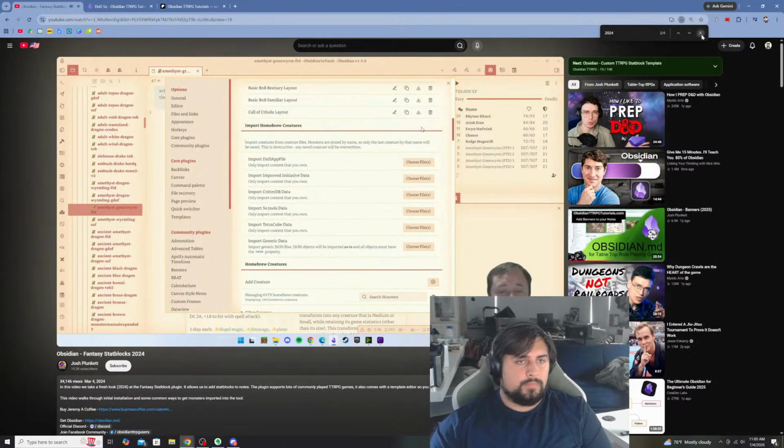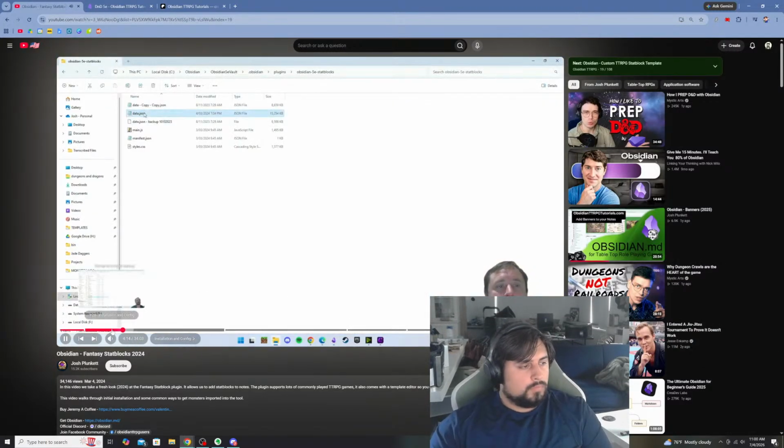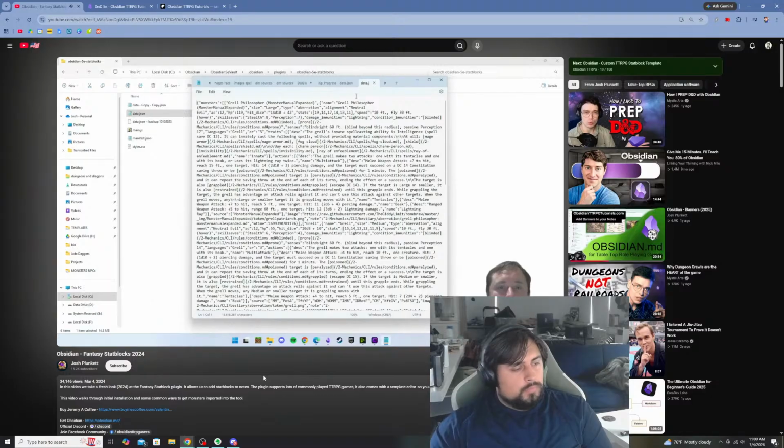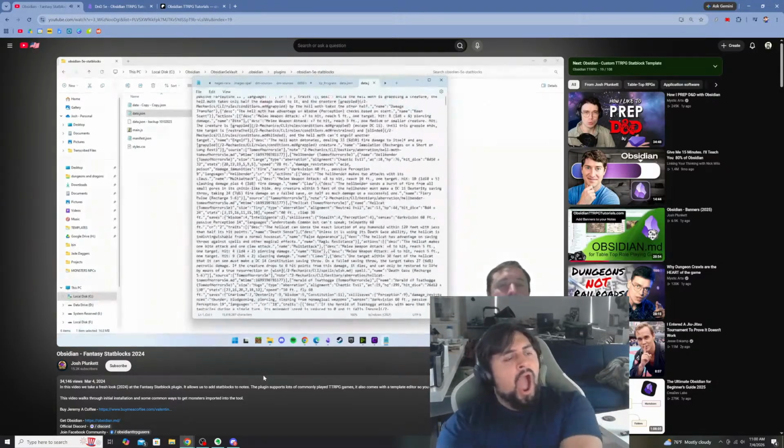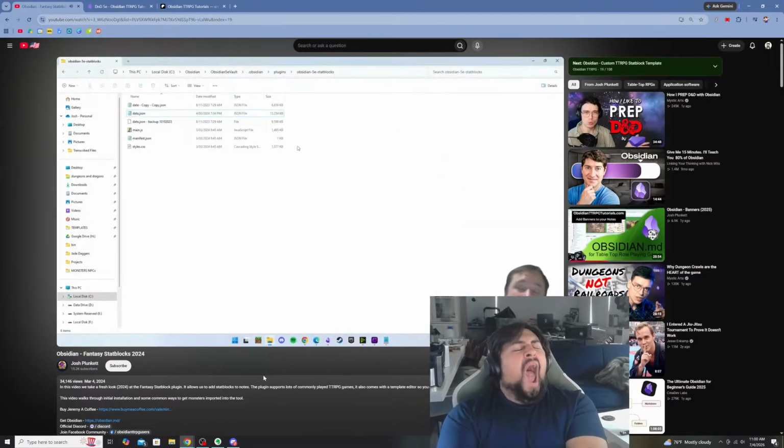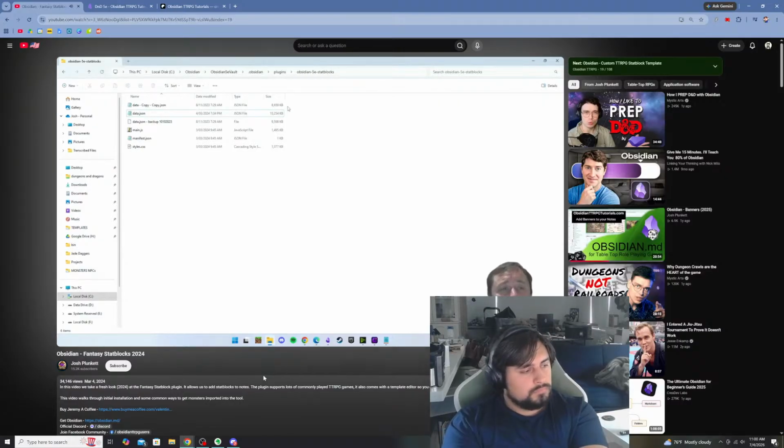JSON files through here, and what that would do is that would save that data into the data.json file in here, and that's where all your monsters would be stored. Now that process does work and it's pretty stable, but I have had some issues in the past where my data.json file has reset. I've lost all my monsters, and so therefore I come along to play my game and none of my links work, my initiative tracker doesn't work, and I'm like, oh no, what have I done, what do I do? And it's just because there was a corruption issue and the data just resets.